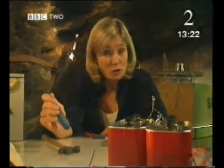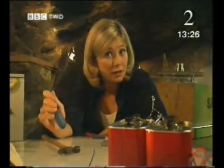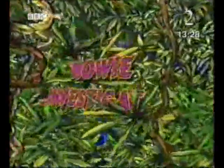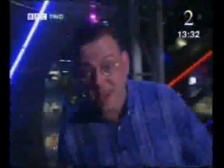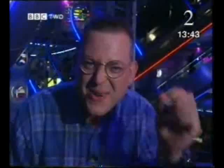If electric currents can produce magnetic fields, can magnetic fields produce electric currents? This is an excellent place to investigate electricity — it's everywhere! But what about magnetism? I can't see any of that around. I'm going to need help. Luckily, somewhere here is Dr. Mike Diprose, who's a real expert.